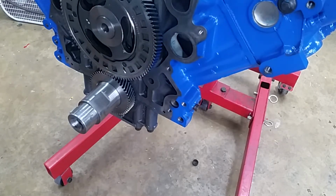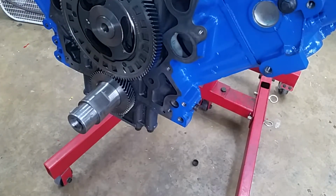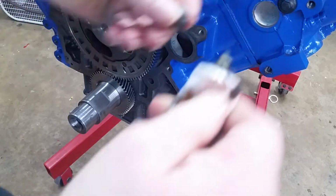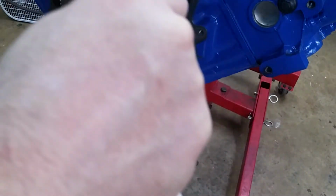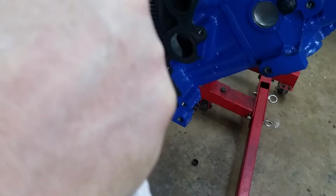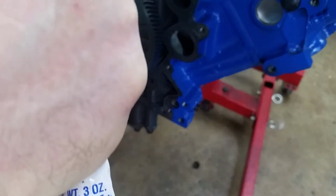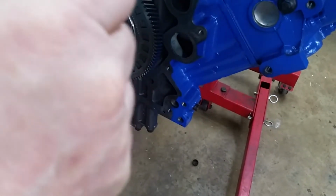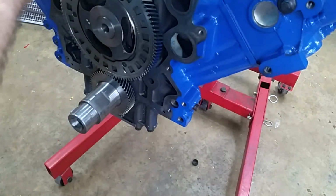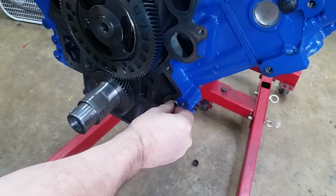We're getting ready to put the front cover on. There's a core plug, an oil galley plug, that needs to go in. And we're going to use our number 2 gasket sealer, it's cold, to seal it up good. This stuff seals good, but it can really make a mess. Just right here.